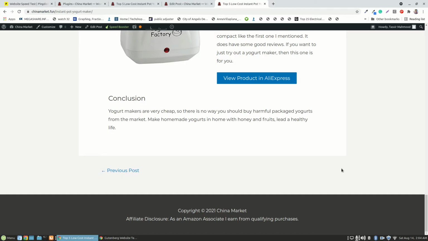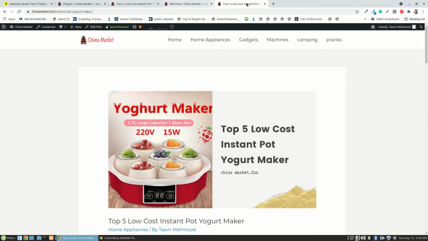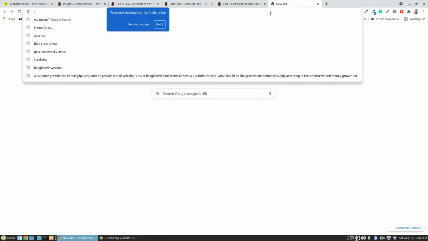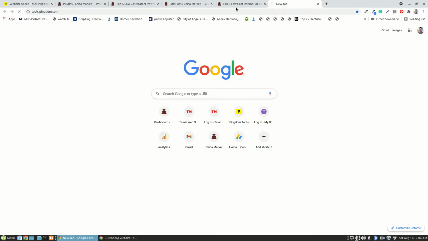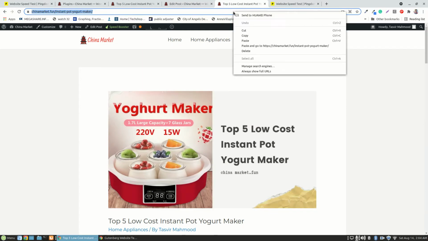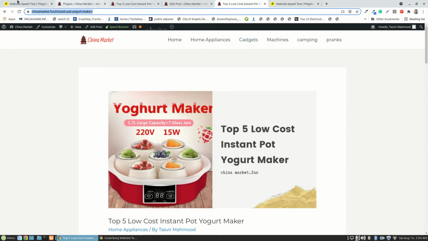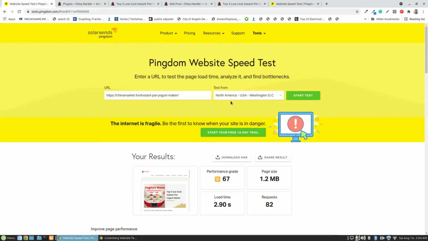Okay, so now let me test this Gutenberg block using the Pingdom website speed test. So let me just copy this link. Let me just show you, for the Elementor we used the location Washington DC.